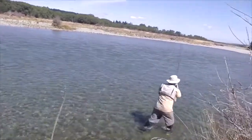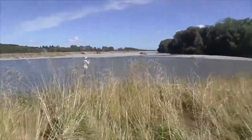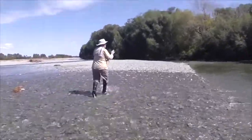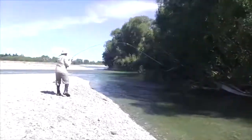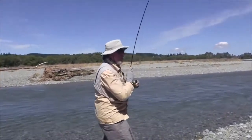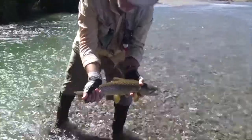Off you go, try and get below him. Good work, well done. Let him have line, yep, that's it. Make sure it goes under that. Under that other hook. That's it, good. Wow. That's what a New Zealand fish does, mate. It'll come up a little bit. That'll do. The water, good one. Good. Excellent.